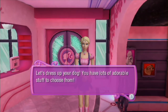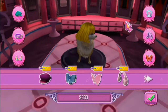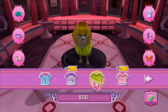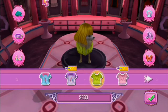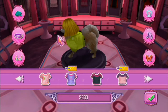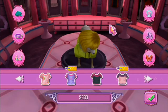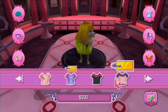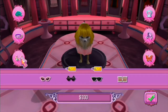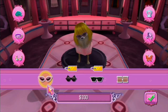You have lots of adorable stuff to choose from. Let's dress up your dog. Maybe a hat. No, maybe a shirt. You want to put a shirt on it? What is this? Can we rotate the dog? No, I guess not. Oh, you figured it out, Wiggles? Oh, it's the D-pad, is it? Yeah. Nice. What face is it smelling? It's private. Like dogs do. Oh, put some glasses on it. I must like that shirt. I buy cheap glasses, not expensive glasses. Are those square ones? Or are those beer goggles? Oh, I love it.